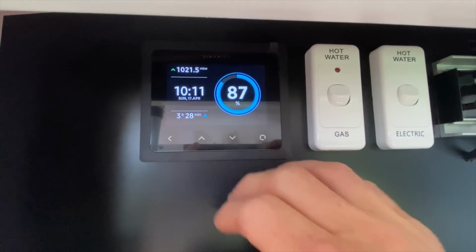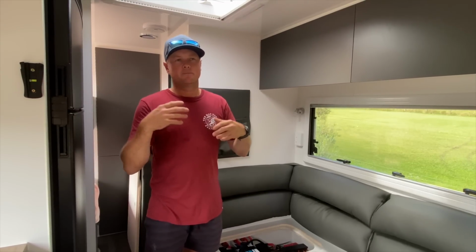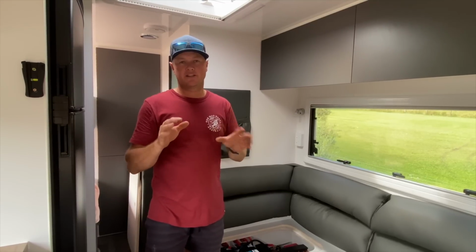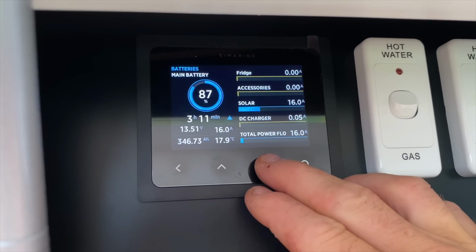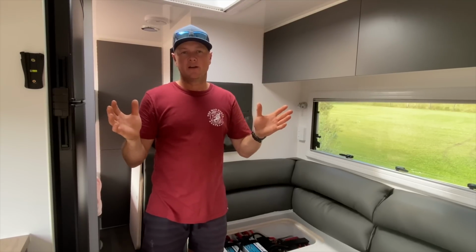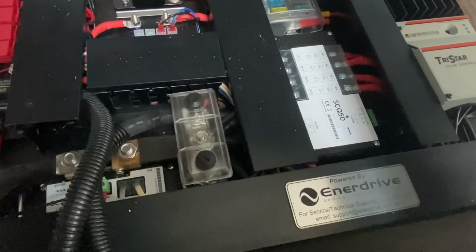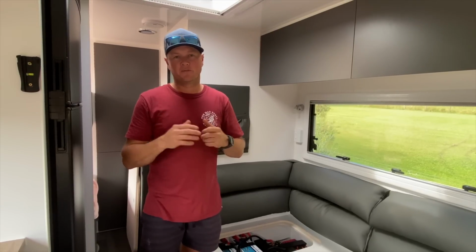I just really wanted to be able to monitor loads and inputs separately, and the Seamarine allows you to do that. Being able to monitor all those things separately is also a really good way to diagnose if you've got any issues. You hook your car up, you start your car, and you come in just to make sure your van's charging before you head off for the day. If you didn't have separate readouts for all the inputs, the solar panels could be putting that much charge in that you think your car is charging the caravan, when in fact it may not be working. So having all those as separate shunts and separate inputs is a great way to know if anything's going wrong. You can make sure your food's going to be cold when you get to that destination, and diagnose a problem before you even leave for the day.